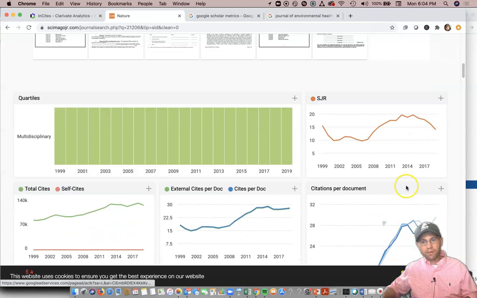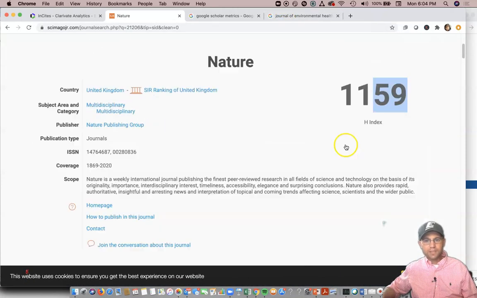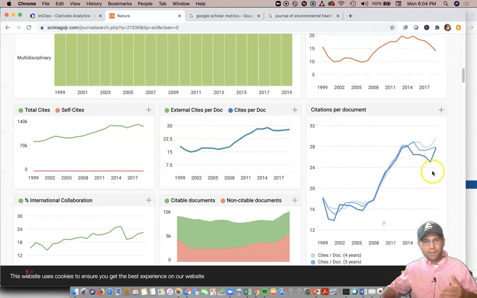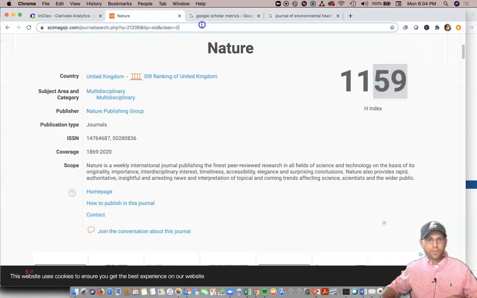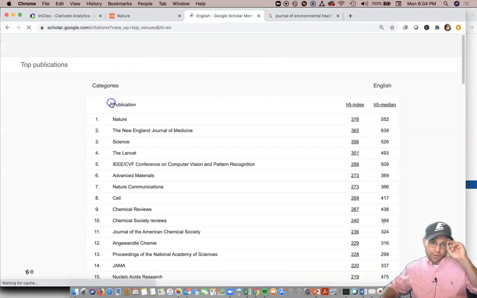And this is forever. But in any given 2-year period, once an article is published in Nature, usually within the first 2 years, it's been cited 28 times, or 27.764 times. So that's the H. The first 2 years is more like how many citations per document. When we look at Google Scholar metrics, the H5 index is very commonly used.